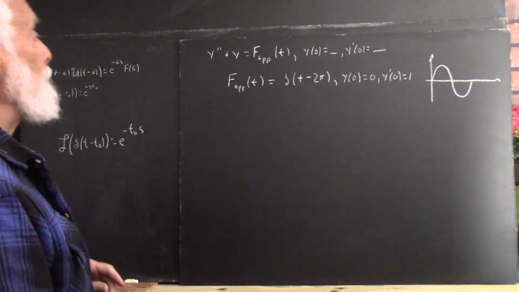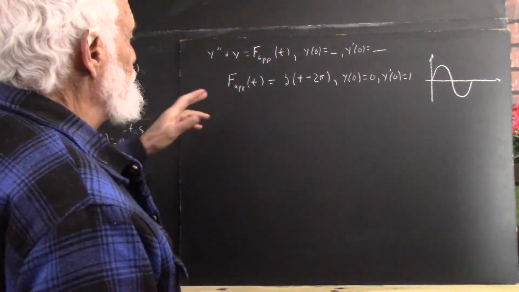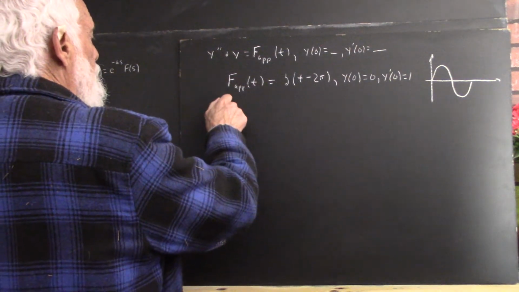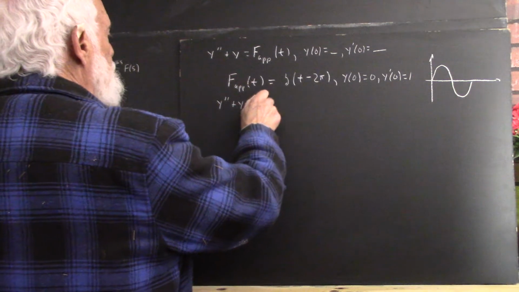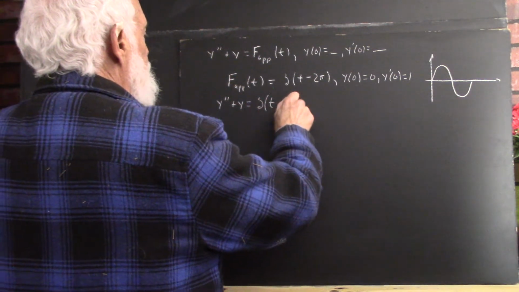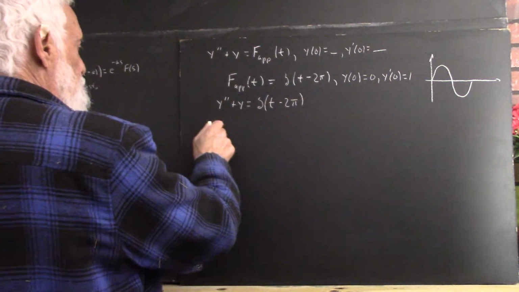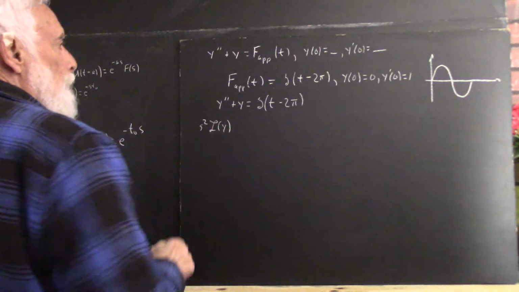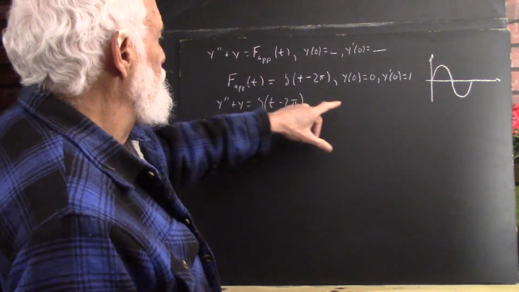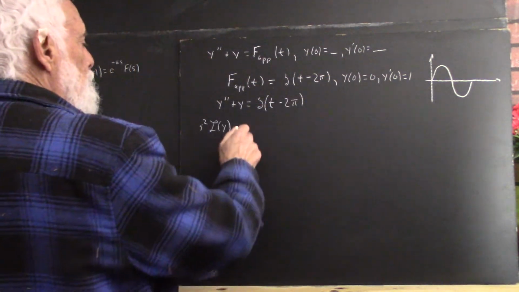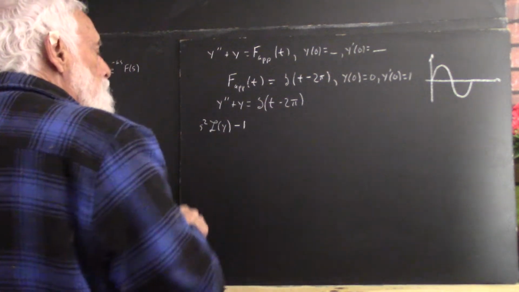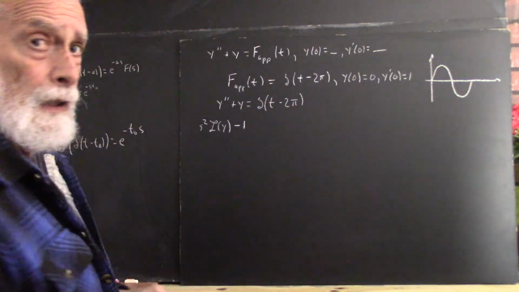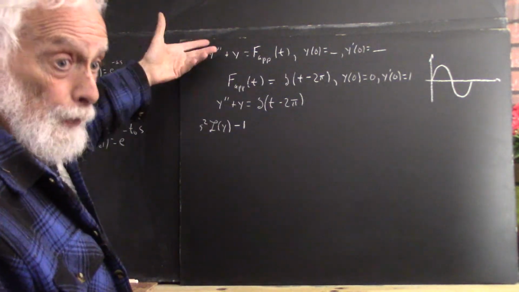Okay, so our differential equation is going to be y double prime plus y equals delta of t minus 2 pi. Doing the Laplace transform, we get s squared L of y, and then our y of 0 is 0, our y prime of 0 is 1. So that's going to be minus 1. I'm skipping a step here, but we did the step previously, so make sure we understand where that 1 comes from. It's just part of the Laplace transform of the second derivative.